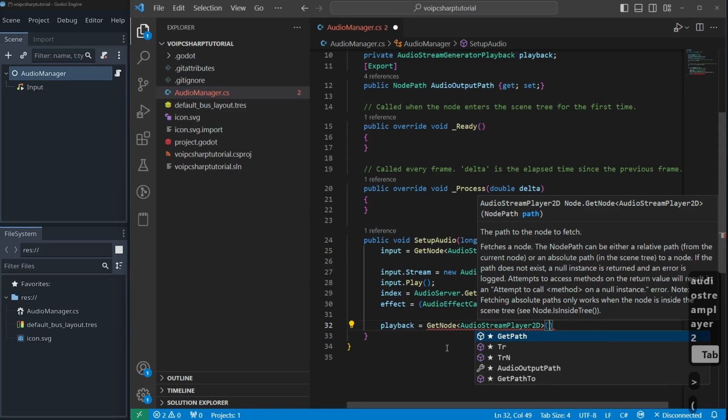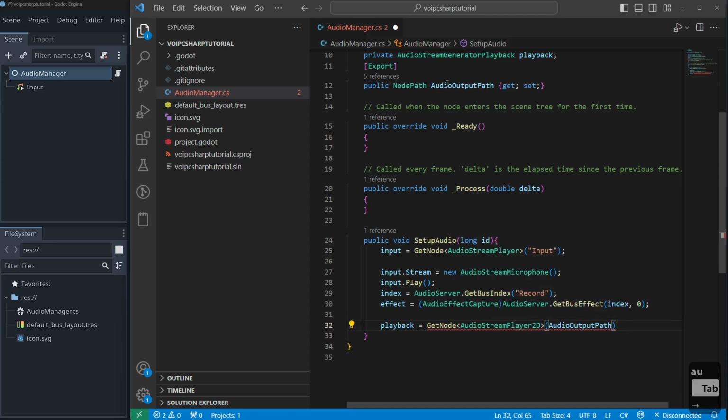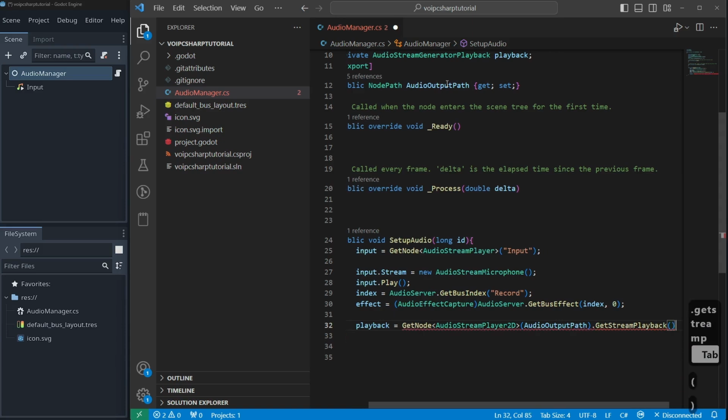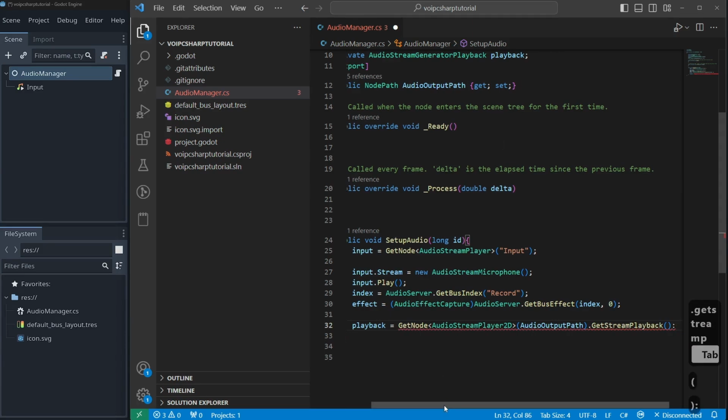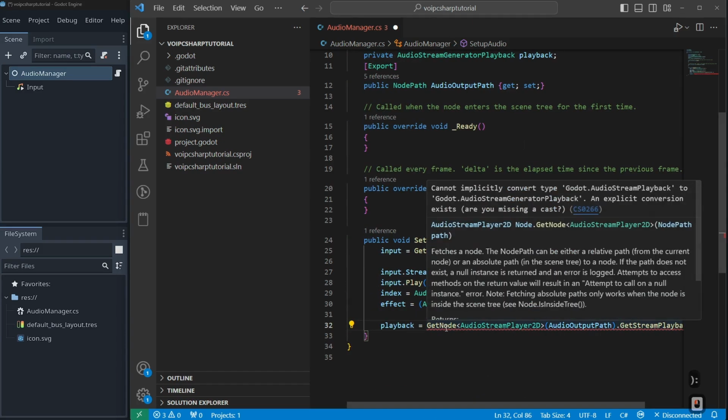And then we'll pass in a path. Now, in our case, we already have a path set up right here, audio output path. So audio output path dot get stream playback like that. Now you'll see it's mad. It says, hey, you cannot convert type audio stream playback to Godot audio stream generator playback. An explicit conversion exists.